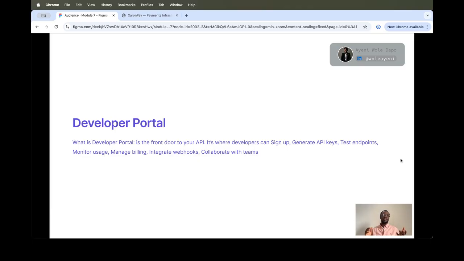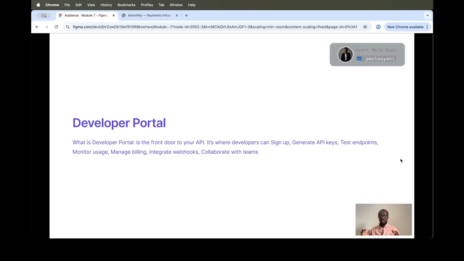What am I trying to say in essence? Think about your API as the engine and the developer portal as the body. Imagine you are building a car that is using a V8 type of engine. The engine is just built out there. It can perform phenomenally. It can perform under stress. But there's no body, the body of the car you can use in testing this thing. So think about the developer portal as the body of the API itself.